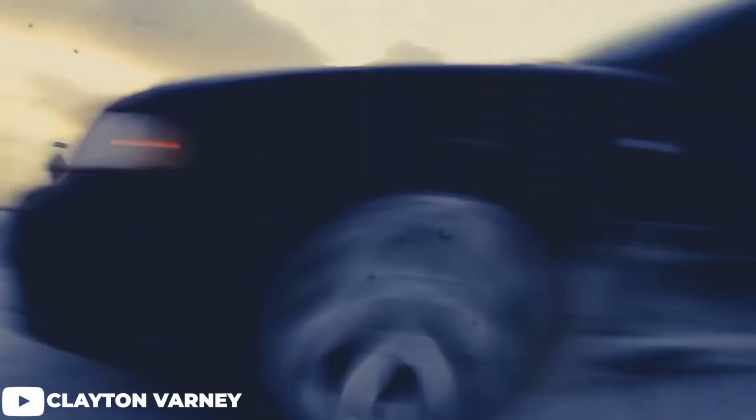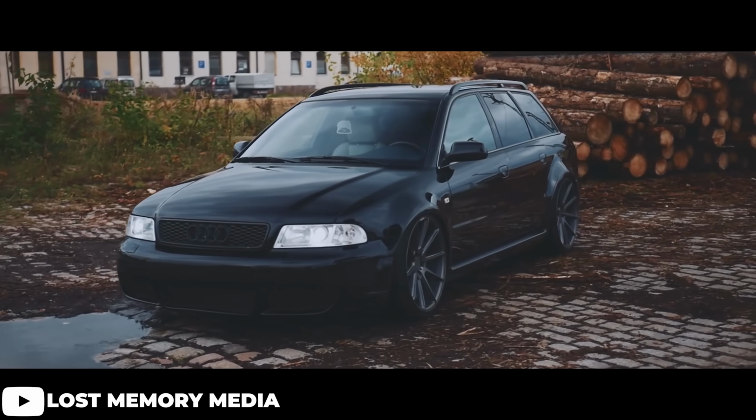If you've ever had it before, you know why people love it. They are killer systems. They help keep your dumb on the road when you're trying to show off to your passenger by drifting in a parking lot. And they don't look half bad. B5 A4s and just the B5 platform in general was probably one of the best looking Audis you could get at the time, and it's still probably pretty close up there.